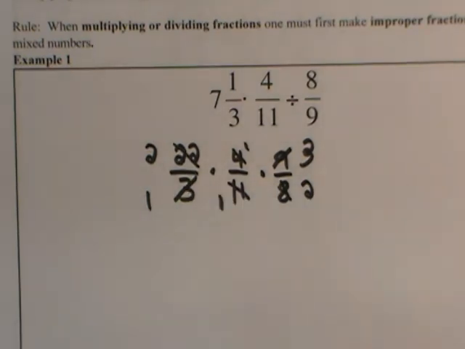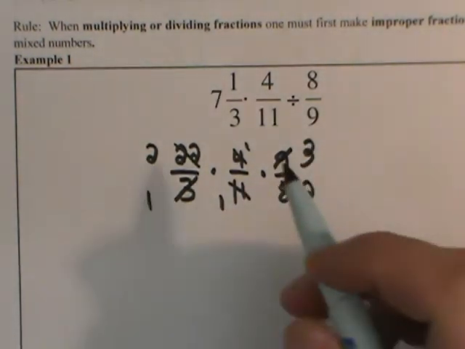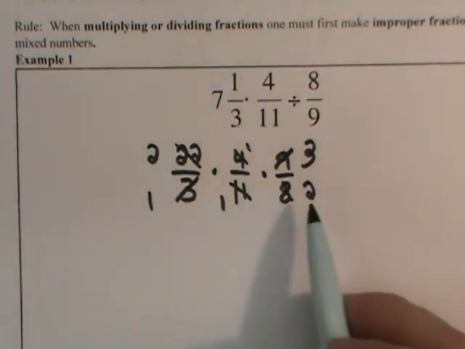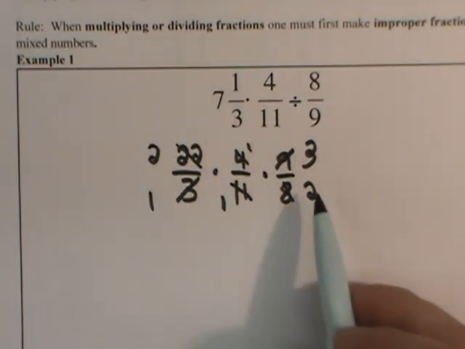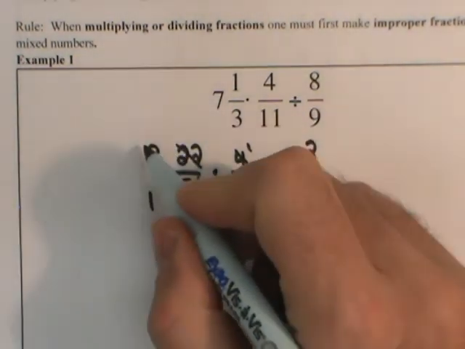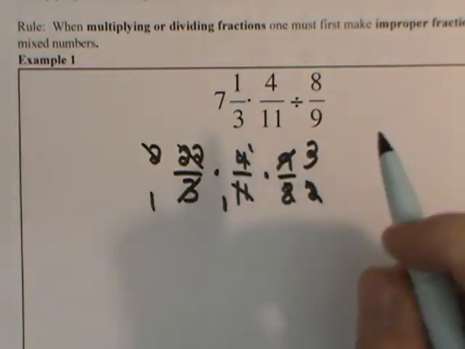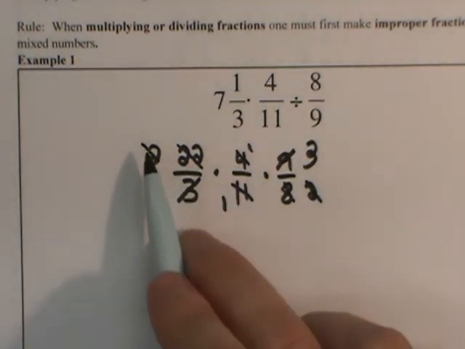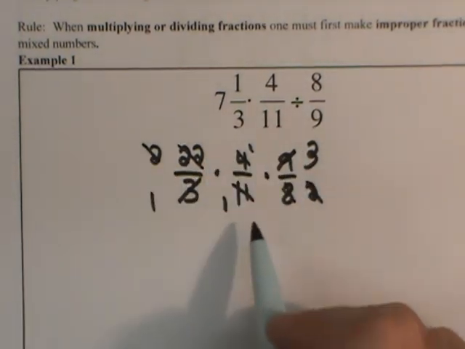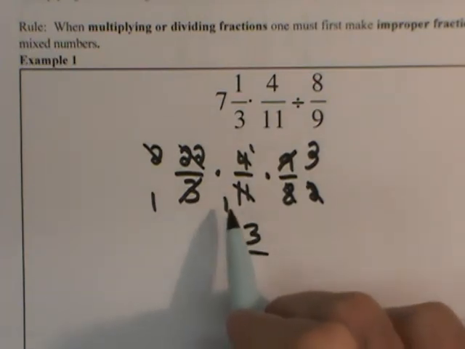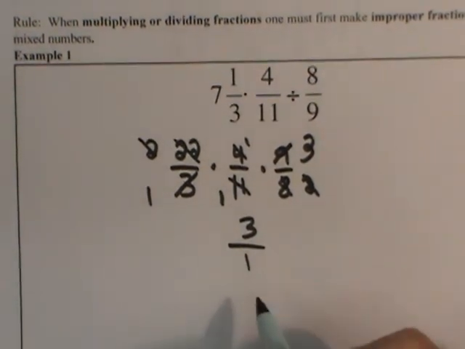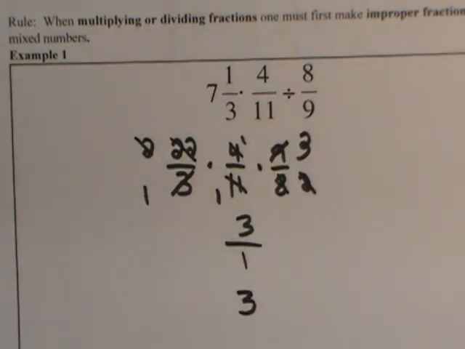And once I look at all this, I see that there's an opportunity where I can reduce for a second time. It's any number on top versus any number on the bottom. So I'm going to take out these 2's. Now as I look at it, all that I'm left with is a 3 on the top, because this would be 1 times 3, over 1 times 1, which is 3 over 1, and obviously that's just regular 3.